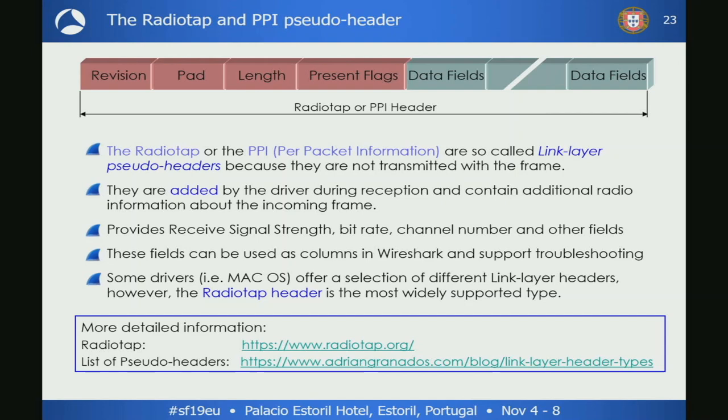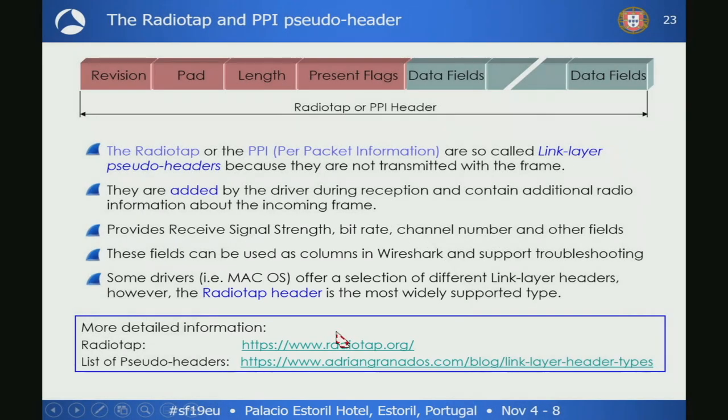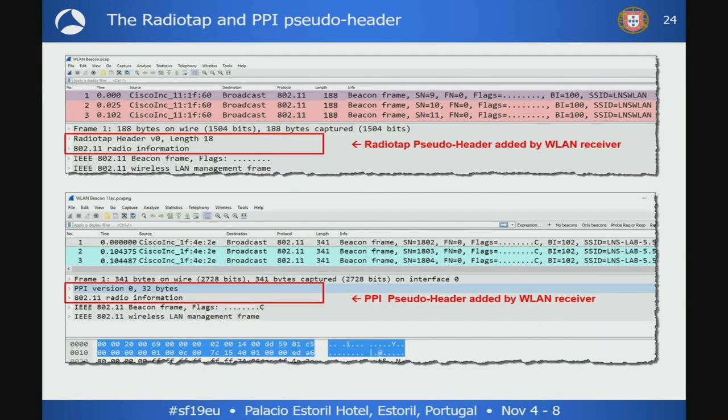This was invented by the AirPCAP adapters. They invented this. You can find the specs here at the link, what they actually do, but I will show you how you can use it. You can use it to create special profiles. And by the way, I forgot. On the Shark, I was circulating.